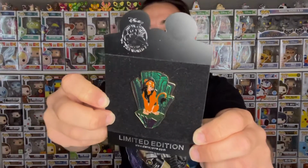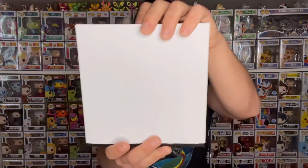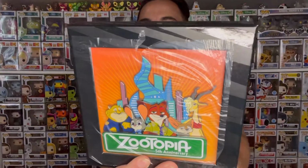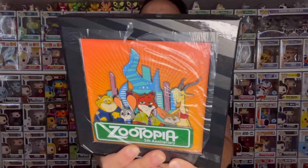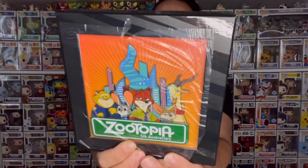I absolutely love it. I recently downsized my pin collection, so I was able to trade for it, which is the best part. Also, I don't know if any of you are Disney pin collectors and if you guys might be fans of jumbo pins, but I actually really like jumbo pins, but I'm pretty picky on them just because they're big and they take a lot of space and they're more on the pricey side. But I needed this pin because I'm a huge fan of Zootopia, and I also love Shakira, and her character Gazelle is on the pin, so I had to get it. Here we have the WDI exclusive limited edition 200 piece Zootopia Jumbo, which just released not too long ago, and I was lucky enough to be able to trade for this as well. But what a great pin that is.